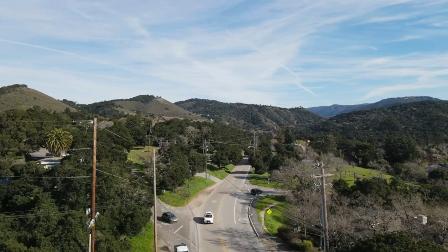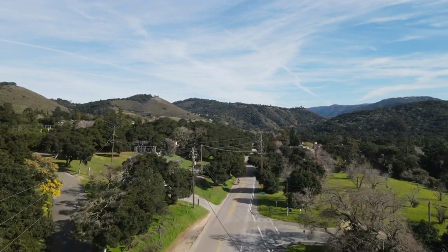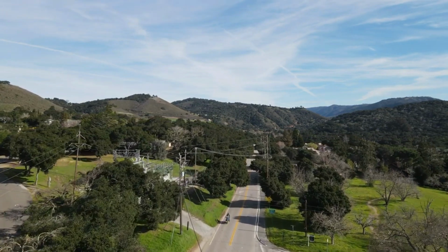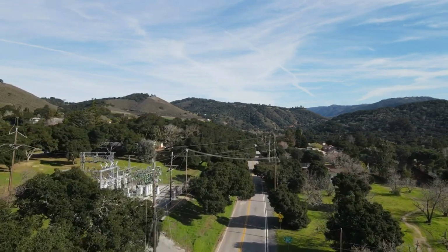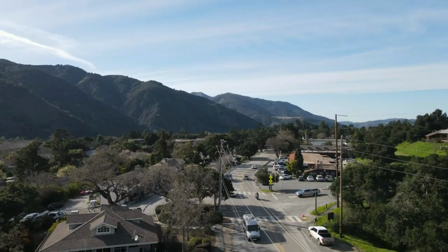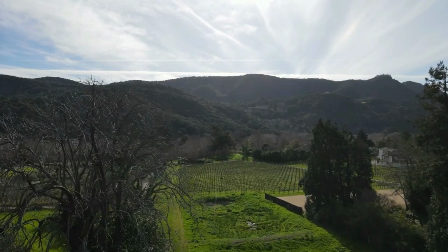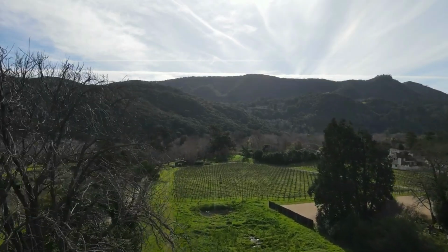Prices in Carmel Valley can range significantly depending on which part of Carmel Valley you're planning to purchase a home in. Not always the case, but the homes that tend to be either closer to Carmel Valley Village or on the Carmel side of Carmel Valley, basically your properties closer to amenities, tend to have a higher price point. However, there are some properties in Carmel Valley with sprawling acreage and beautiful homes that will buck that trend regardless of where they are.